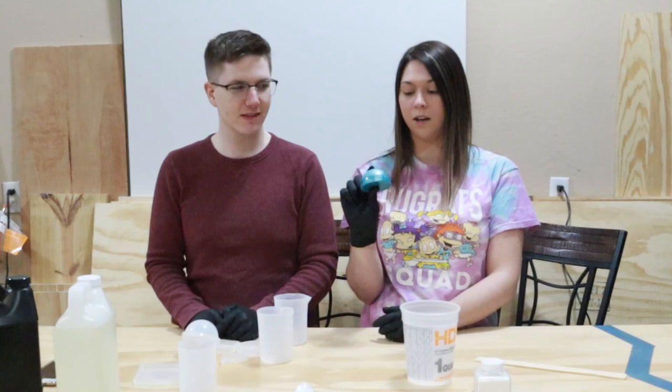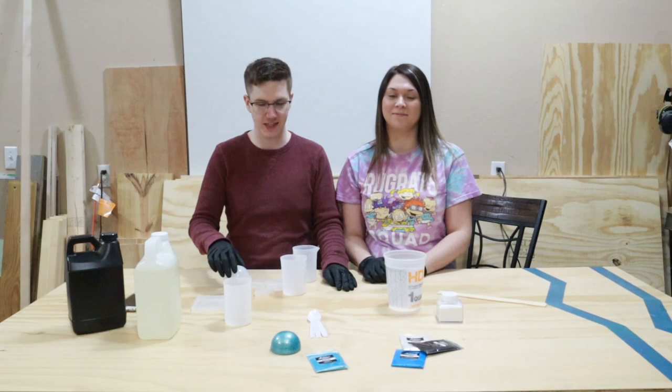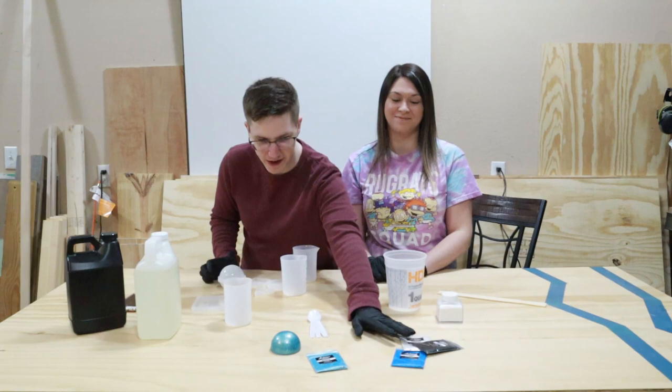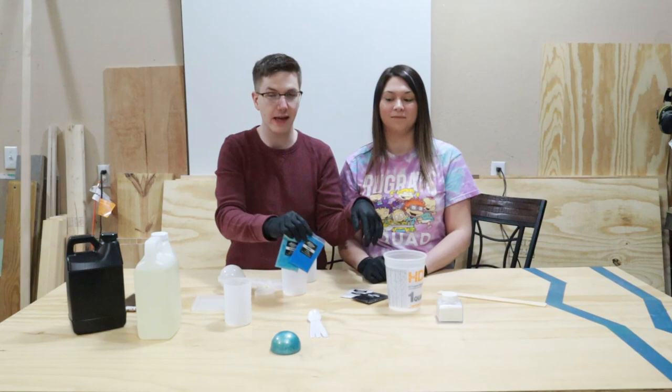I'm thinking I just want to do glacier, which we already have a test piece of, but because I like having fun with resin and I don't want to be left out, I'm going to try adding glacier and glitter. Jacob's going to do a bunch of other combinations. I want this to be a custom, one-off color creation. I have two to three ideas: glacier, cobalt, onyx, and titanium for a pearlescent darker effect — or glacier, cobalt, and titanium for more of a sea blue, maybe with some white lines through it.